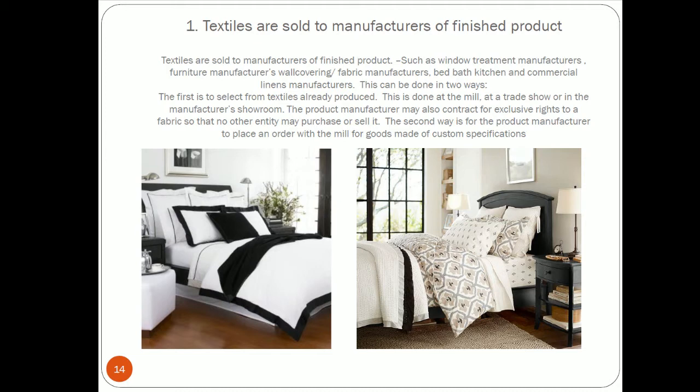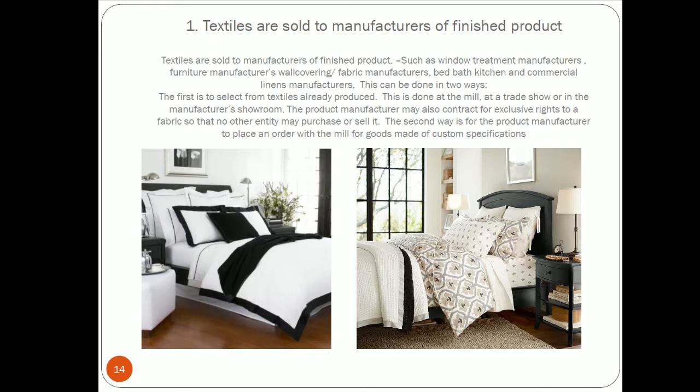Here's an interesting fact. There are only a handful of fabric manufacturers in the United States, meaning there's only a few manufacturers actually making the fabric, those grayish goods, etc. So who do they sell to? And so that's what we're looking at here.